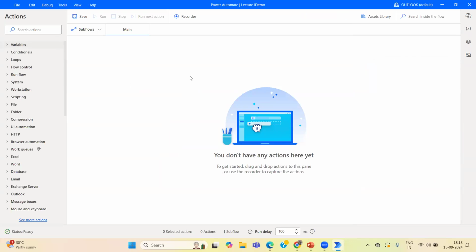So this dashboard I can divide into four parts. From here, you can see all your actions, whatever you can use, drag and drop here and use it.